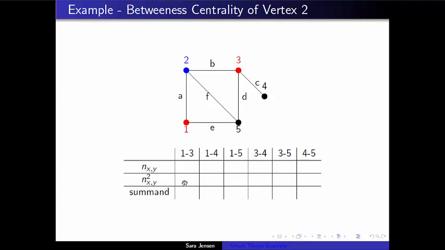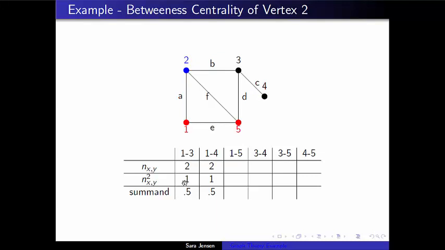So for example, with 1 and 3 here, we have 2 different geodesics. We have the geodesic ED and the geodesic AB, as we saw previously. 2 total geodesics, one of which involves the vertex 2. And so we look at that ratio of those that involve 2 to the overall total number of geodesics, and that becomes the summand from the 1-3 part of this comparison. And we've got to keep going, looking at examples like 1 and 4. We find that there are 2 geodesics between 1 and 4, this path EDC and this other path ABC, and that path ABC does involve the vertex 2, so overall we'll get another 1/2 contributing to this total sum.